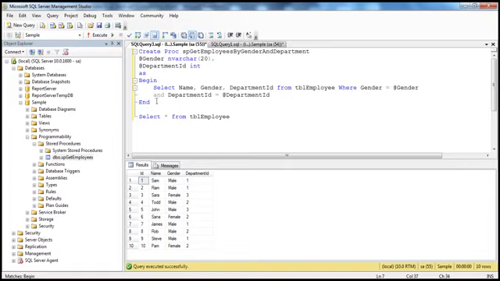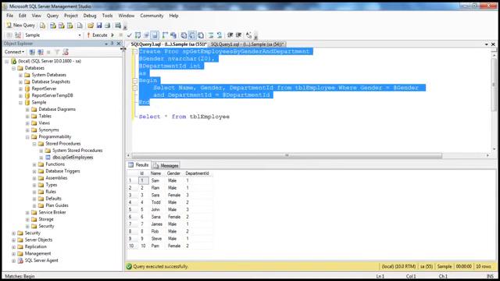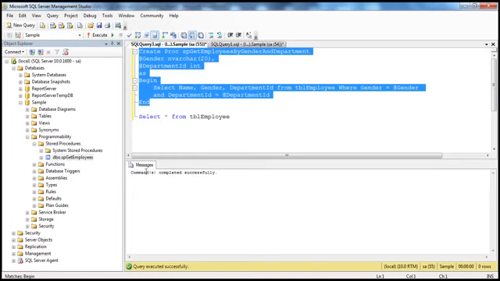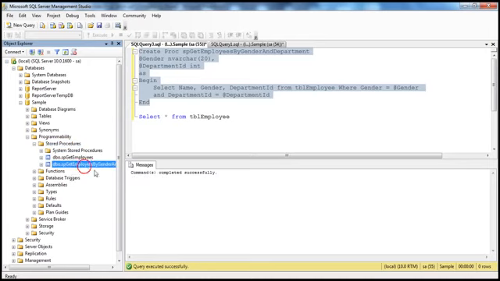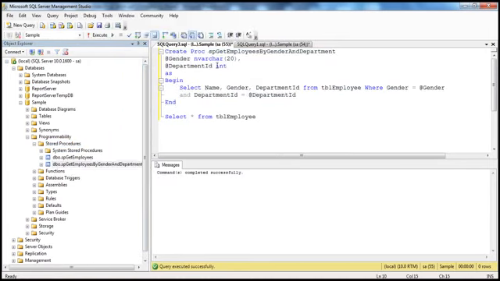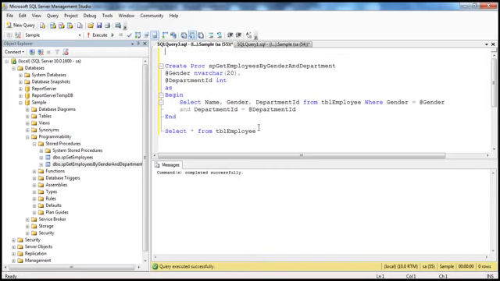Okay, so let's create the stored procedure. To create that, select the entire stored procedure, click the execute button: command completed successfully. Now if you refresh the stored procedures folder, you should see spGetEmployeesByGenderAndDepartment. Now to execute this stored procedure, I just need the name of the stored procedure.